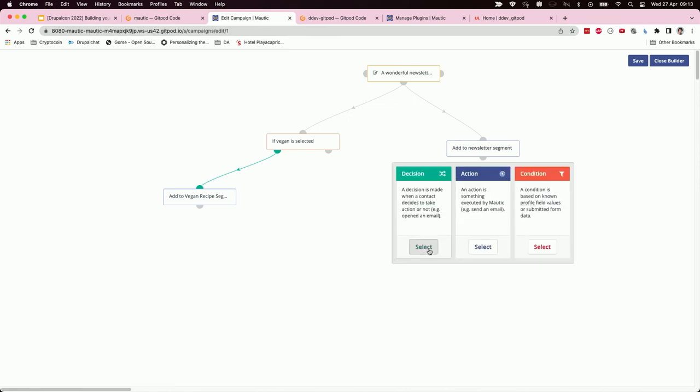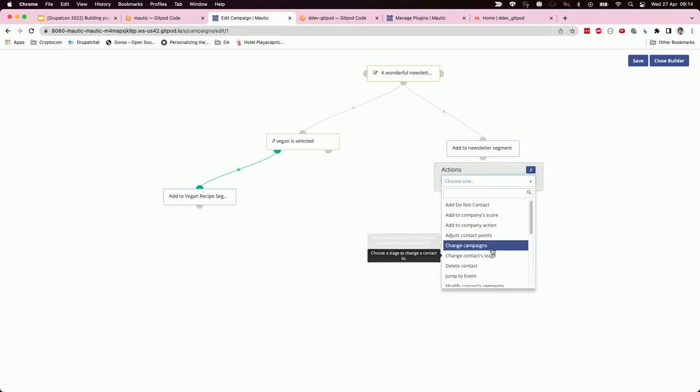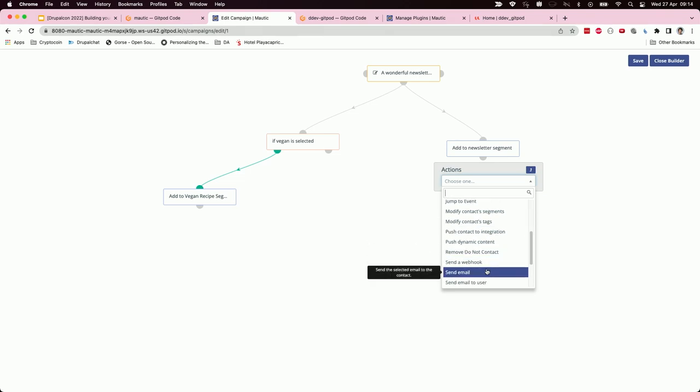And maybe after the segment, I want to do another action and say, like, maybe send an email to that person. You subscribe to the newsletter. So that's possible. So you can create these really complicated flowcharts here in Mautic. And this is a lot harder to do in web forms if you want to do all of that in web forms. That doesn't mean that web form is a bad module, not at all. But for the persona that does the marketing and the marketing automation, this might be a good separate UI to do all of that separate from Drupal.